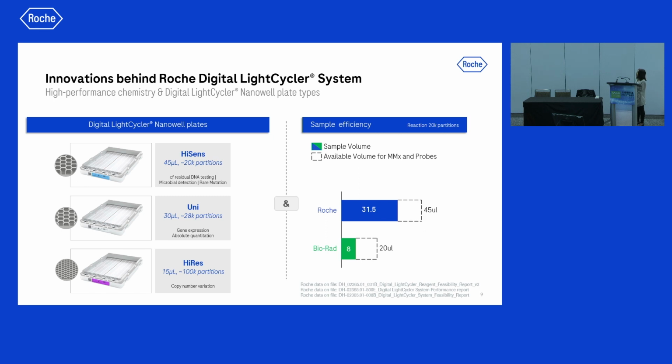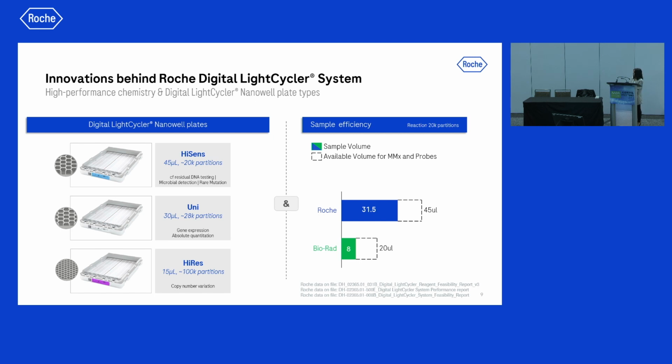You can see that with the usage of the high sensitivity plate, with a 45 microliter input volume, you can imagine that with regards to utilization of a 5x mix, there's an opportunity to essentially measure about 31.5 microliters of your sample, right, which is a lot, and which is really important when you're looking for minimal amounts of nucleic acid. In contrast to the 20 microliter reaction with a 2x concentrated master mix, where only 8 microliters of the actual sample can be measured. This is almost 4 times as much sample in a single lane that can be measured on this system.